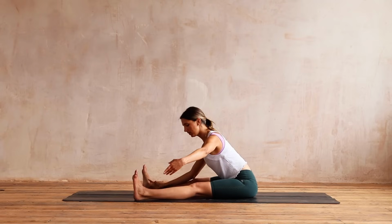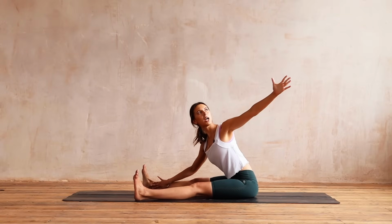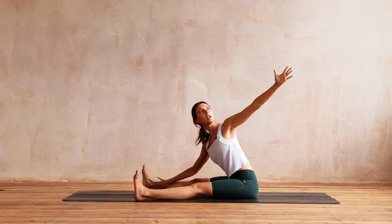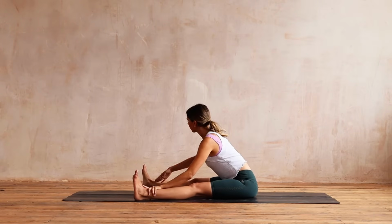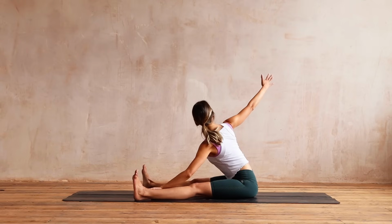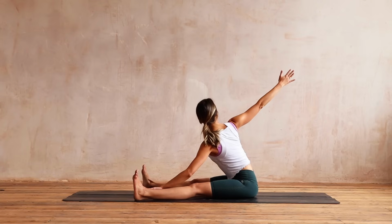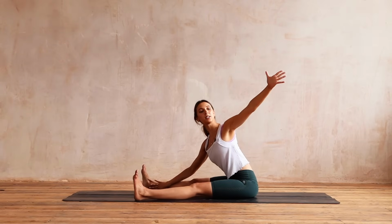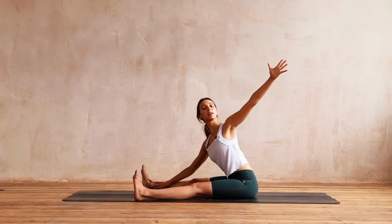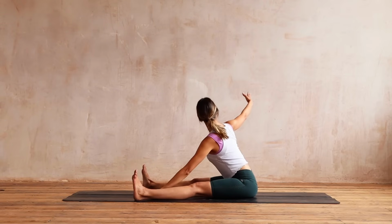We're going to open one arm to the side. Use the hand that's still on that leg to kind of add a bit of pressure and get yourself to twist open. We're really doing some nice rotation in this class to help with your posture and your mobility in your spine. So if you sit at a desk all day, then this is going to be a really nice routine to focus on getting movement and strengthening into that thoracic. So as we're twisting, we're also thinking of working the back, lifting out of the hips.